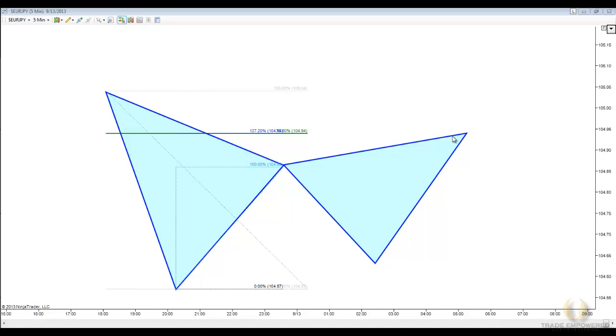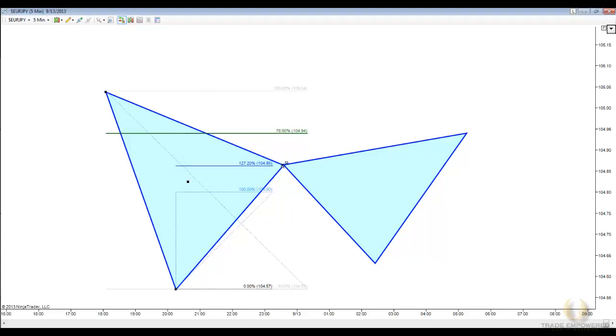But what I've used in my trading, or what I've found to work best, I should say, is to pick out a single point of entry so that we can be consistent time in and time out while trading this pattern. Now, in order to find out what point that's going to be, it's going to take a lot of back testing and going through chart after chart, comparing different entry zones. But me personally, I use the 127 extension. So wherever this 127 extension lands, that's where I'll take the Gartley pattern.